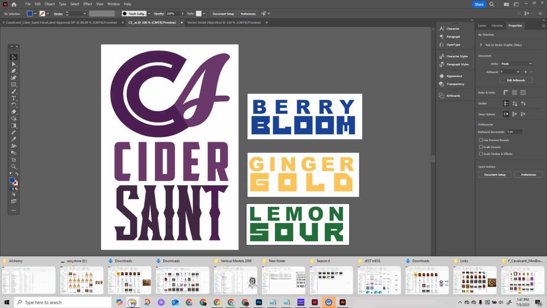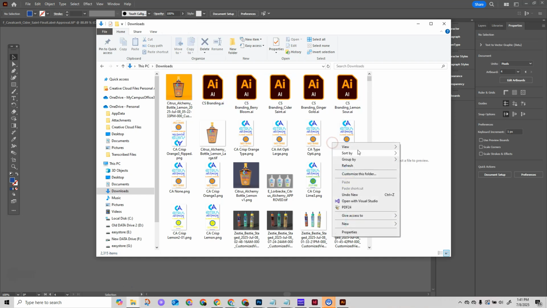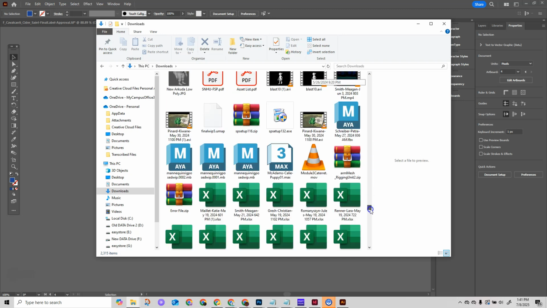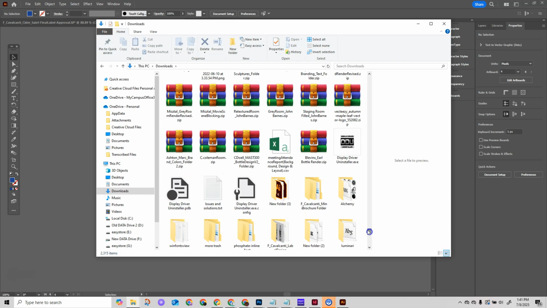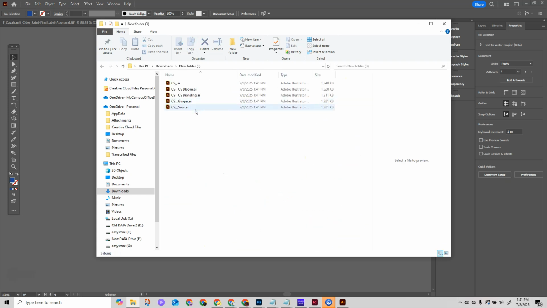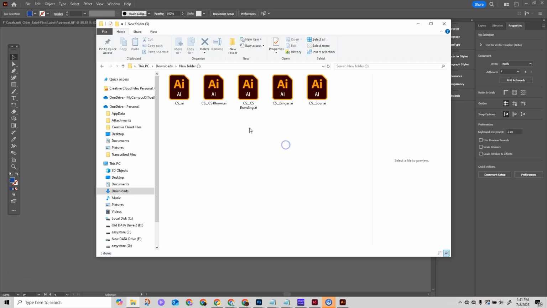Now if I go to my downloads folder, refresh it, go down there, let me find that folder, and now what it's given me is each one of these on its own layer.